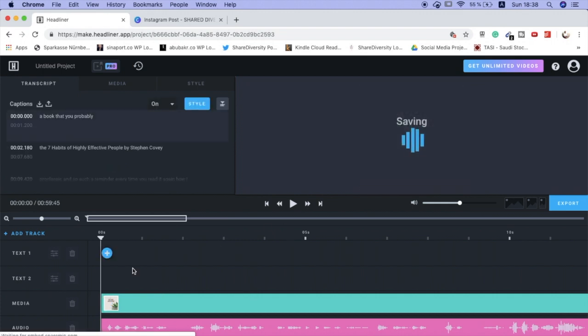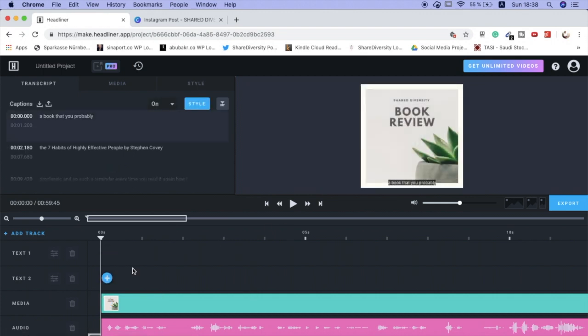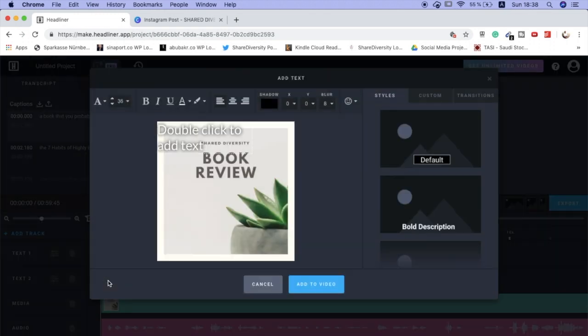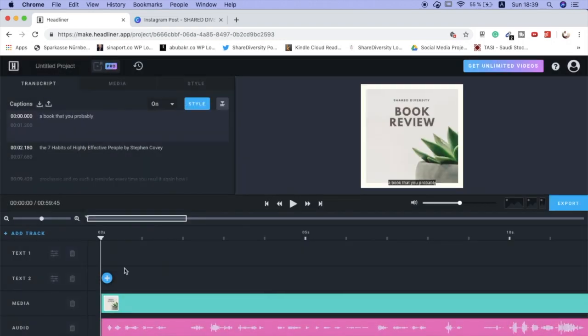Okay, so now it's creating the transcript, and you can add different things here. So for example, here you can create more text. So in case you didn't create the visual in the backdrop, you can just upload a picture and then you create your visual here. I'm not using that right now. So now you have the picture and you have the audio and you have the transcript. So now when I click on play, it's going to play it.